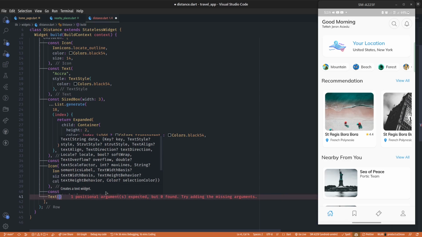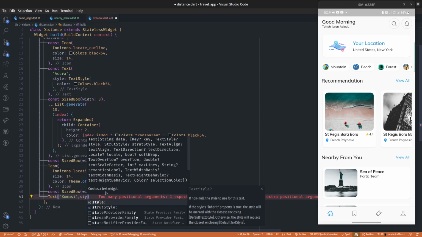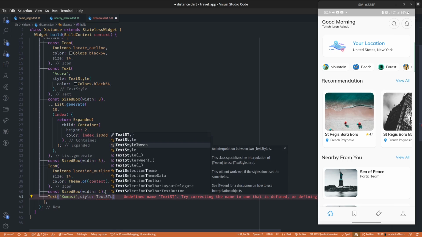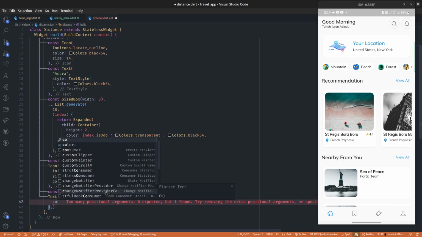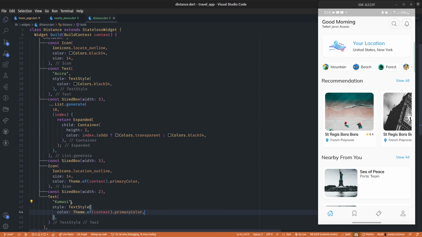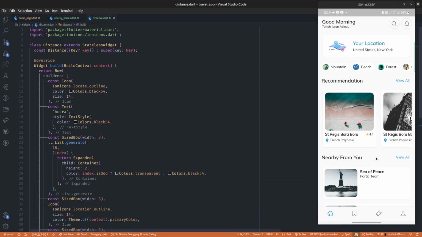So for now I'm just going to type in Kumasi and style this a bit. Now the color of this is going to be our primary color, so I'm going to copy this and then paste it. And this is what it takes to create that distance widget here.